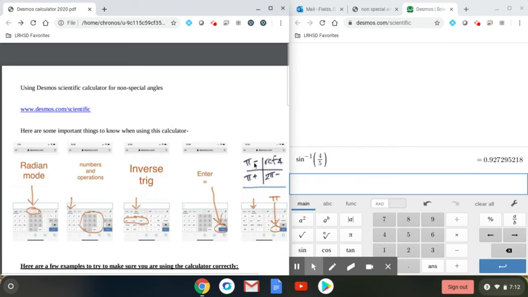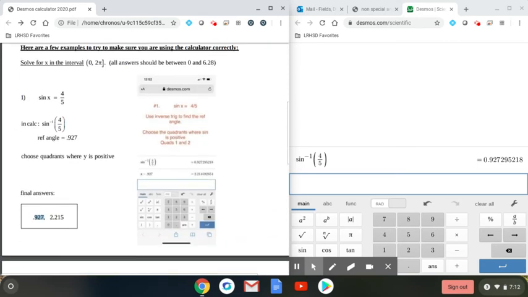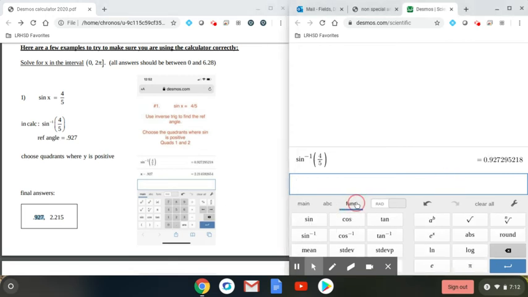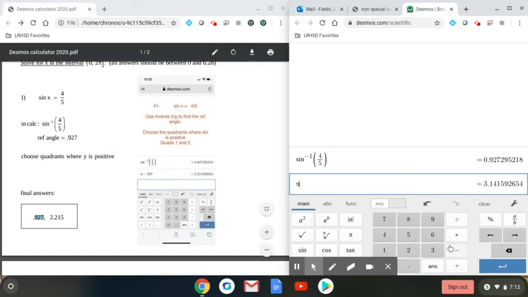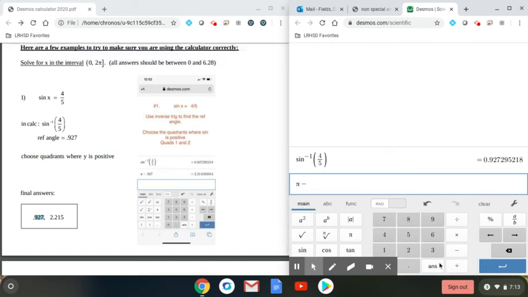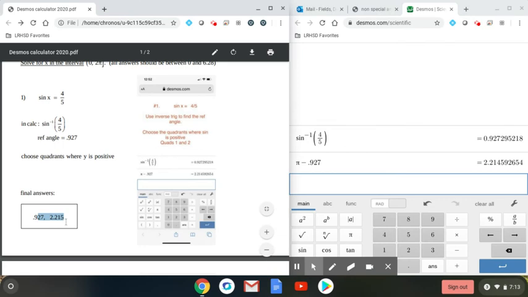All right. So since we know our reference angle is 0.927, which we just found, all we want to do is take our closest x-axis of pi, go back to our main tab so we can hit the subtraction sign, and then we're going to subtract from that our reference angle that we found before. And once we do that, that's going to give us our second angle in radians that lies in quadrant 2, which is 2.215. And those would be your guys' two answers for this.